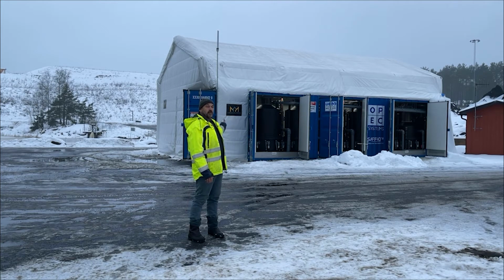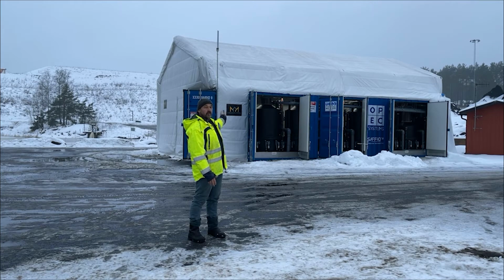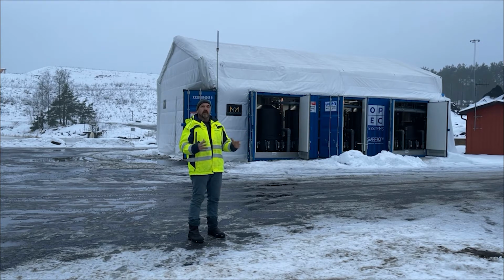Running from left to right on your screen, we've got the control system at the far end here, where the operator, through the HMI, is able to control all facets of the system. We've then got a collection tank where the pre-treated water enters. It's about 3,300 litres, or about 750 gallons, and then it flows to one of 4 primary vessels. These SAFF vessels are 2,600 litres each, or about 650 gallons. Those systems take about 20 to 25 minutes to process a batch of water, and a little bit like the pistons of a car, one of them's filling, another one's draining while the other 2 are operating. So the outflow from the system is pretty well continuous.